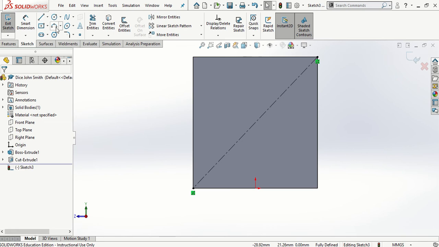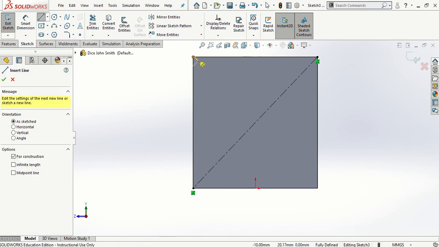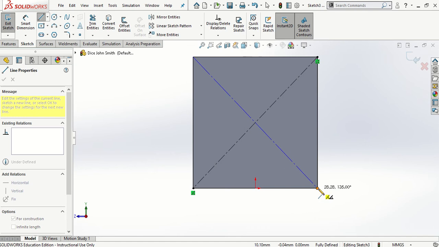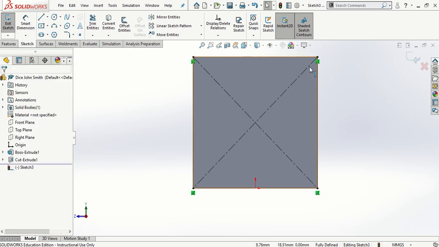Okay, and I'm going to do the exact same thing, a center line from the far side down to here. So the center line is useful for, I suppose you'd call it a construction line. They won't affect our drawing. They won't appear in our model at the very end.